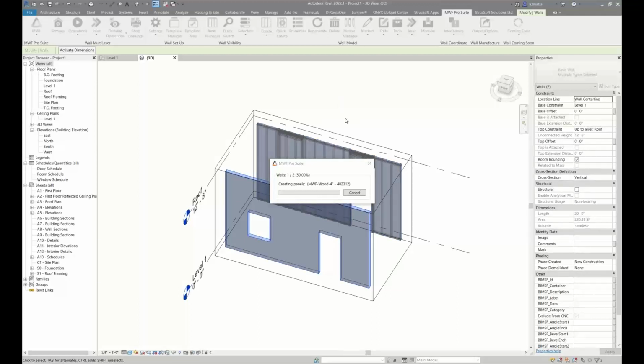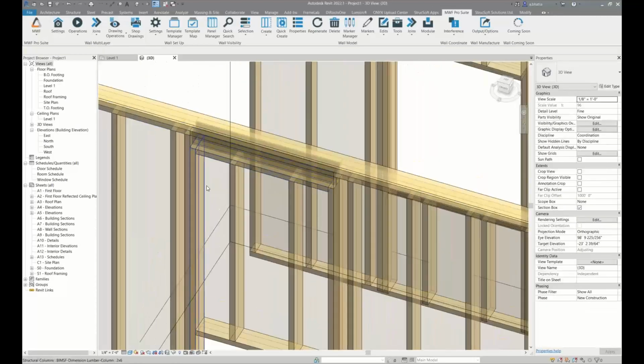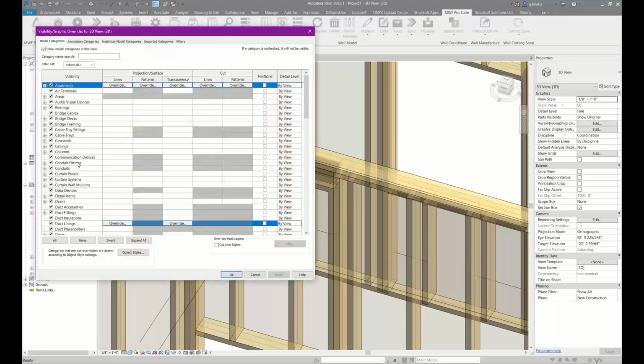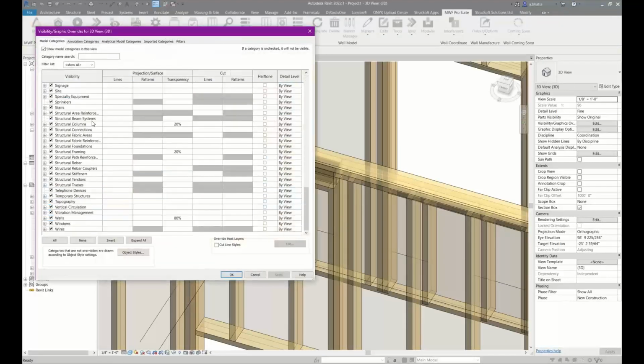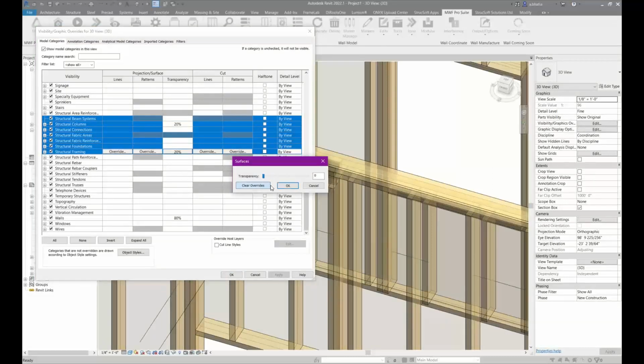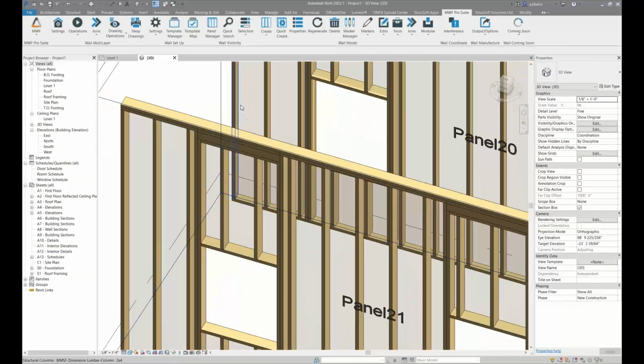All right. Give it a second. All right, so there you go. You can see that this is at the top of the panel. So I'm gonna just go ahead and actually make this go VV here, and then just make these two not transparent, because for steel, we kind of need to see through. For wood, it's pretty easy to see the connections like so.